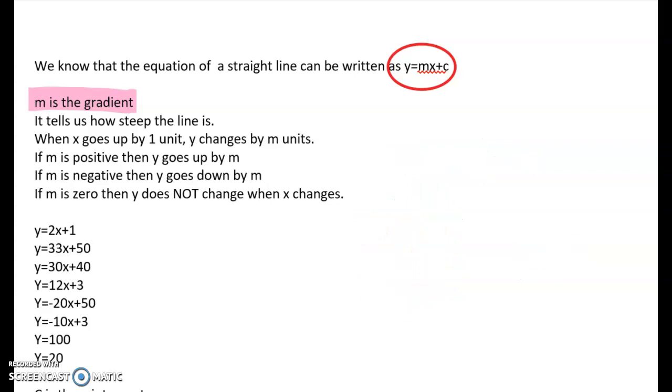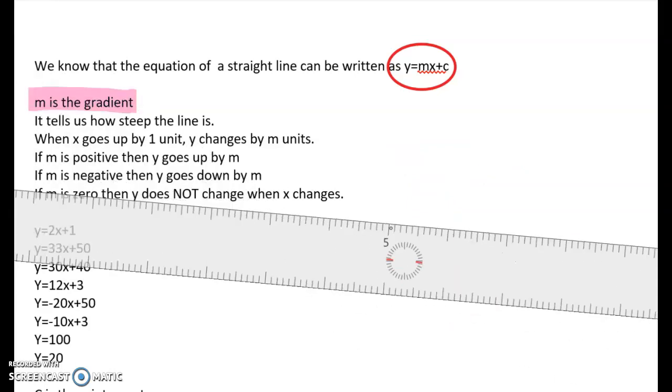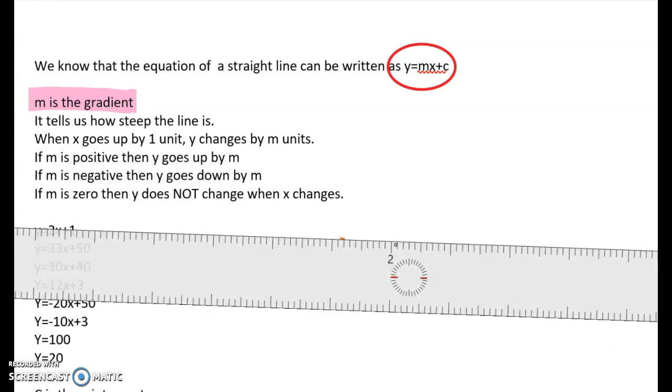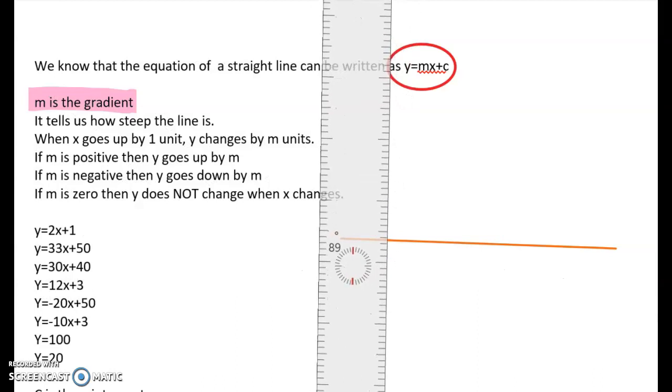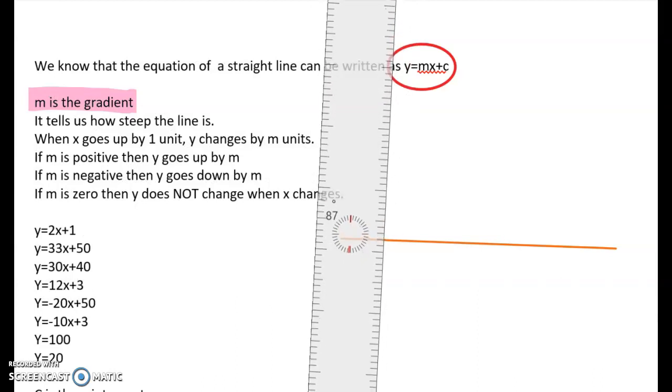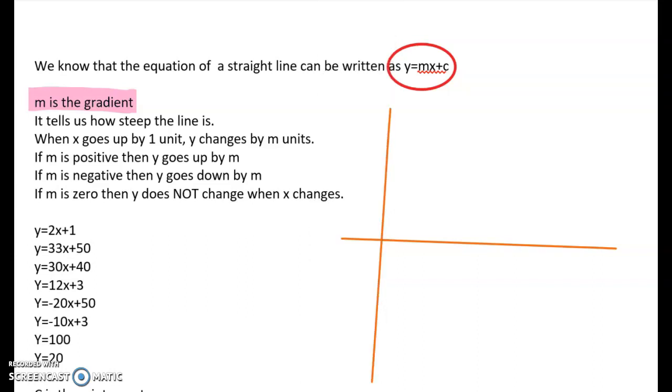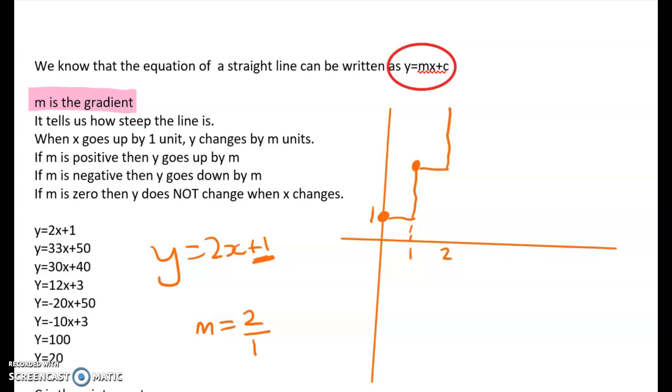But of course, the main way that we used in this topic was to look at a graph. I'm not going to do too many graphs in this video because my main focus is on word problems, but let's just remember how we wanted that to look. If we've got y equals 2x plus 1, we know that the y-intercept is this number here, it's 1. And the gradient m is 2, which is the same as 2 over 1. That tells me that if I go out 1 here, I need to go up 2 here. And then I do it again. Out 1, up 2, like that.